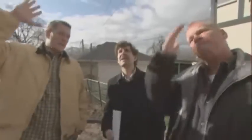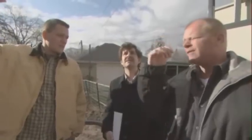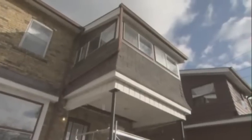What I'm thinking, and I would love you to okay it, is what if we do a ledger plate against the wall, bolt it into the wall, joist underneath the whole structure that runs this way, joist it out this way, and hang it on the front, turn everything to seat underneath. I like that idea. I like the fact that it takes the load off these side beams and puts the load into the front here. So are we talking about trying to keep the walls and the framing as is as we're doing this? Yeah, we can always add to it on the inside upstairs. Why put it in a landfill if we don't have to? Let's go take a look inside.